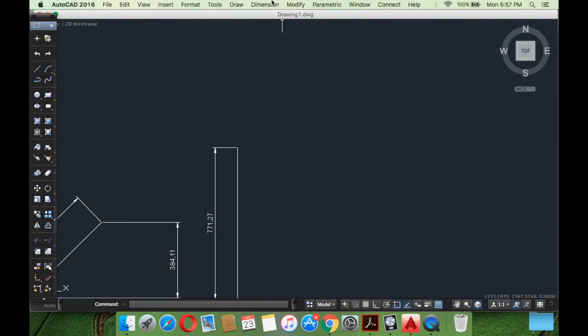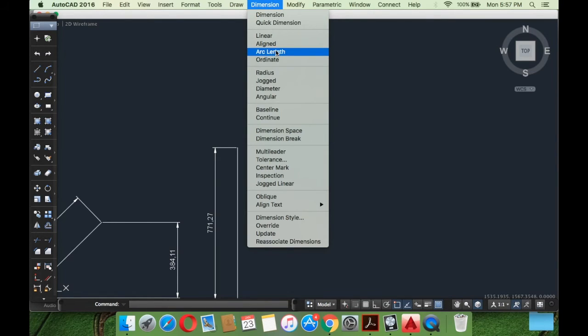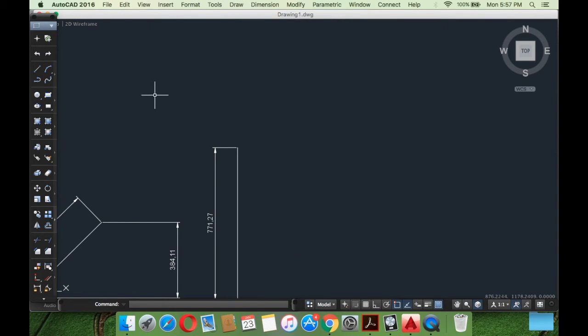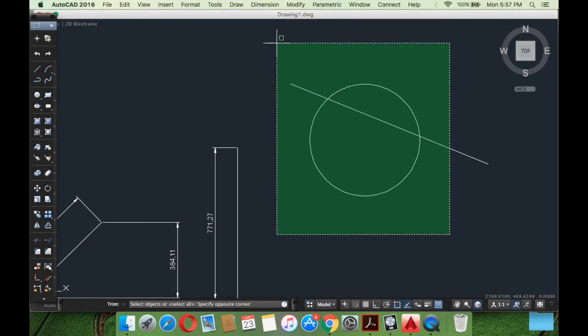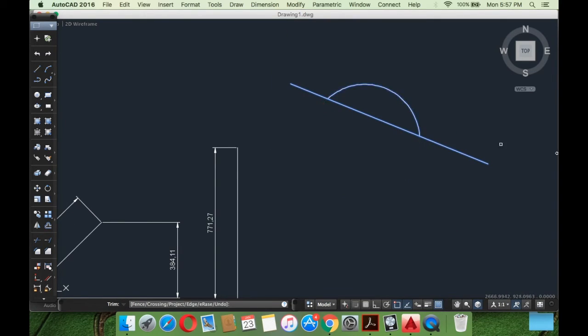The next part is dimensions, and then we go to arc length. Now I'm going to teach you about arcs later on. So now what I'm going to go for is the circle command, and draw a simple circle. Just draw a line through it like this, and I'm going to remove the rest of the circle and remove the line.